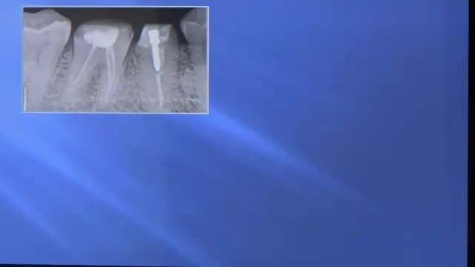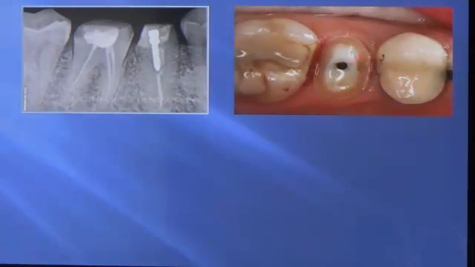But for coding purposes, you have to code different, or else you won't get paid, and your doctor will be mad because you put a core buildup and not a post and core. So he just lost $60, or the cost of $60 for that post. That's what it looks like in the mouth. Okay, you can see the post right there. So without that, the doctor didn't have a wall over here to put a crown on. So he had to put that post, anchor that material onto that post. That's what it looks like underneath.